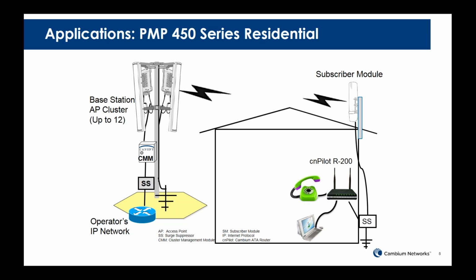Through that device, I can provide power to the outdoor subscriber radio. I've got up to 802.11ac Wi-Fi inside. I've got RJ11 jacks that I can plug into the home phone service and deliver dial tone. And there are even some USB ports on there that I can use for file sharing or printer sharing and stuff like that. So again, it has all the features that a person would expect in a home Wi-Fi router, but it delivers it in a package that a service provider would use to manage and control that device so that they can deal with customer problems and issues much more effectively and keep that customer healthy and on the air.